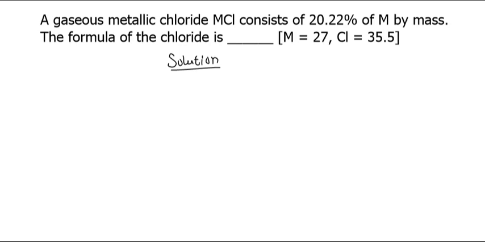Let's continue. In the question above, we are being asked to determine the formula of the chloride. But another thing here is that we are given the composition of M, that is the percentage of M present in the compound, but we do not know that of chlorine, and that will be very easy to do. We just take the whole of the chloride to be 100%. So to get that of chlorine, that is the composition of chlorine present, we'll just be subtracting that of M, which is 20.22, from 100 to have chlorine. By so doing, we'll be knowing the exact composition of each of the elements present in the compound.